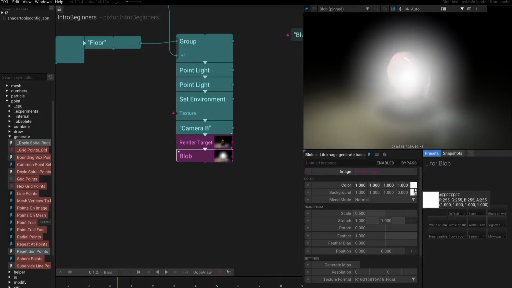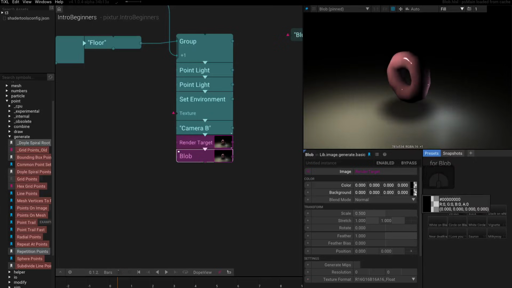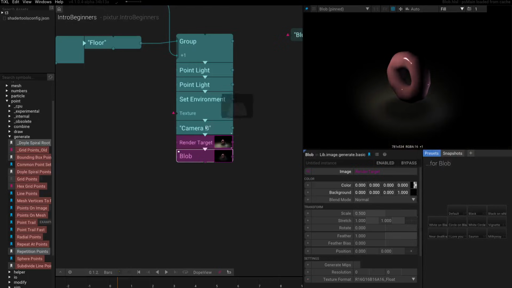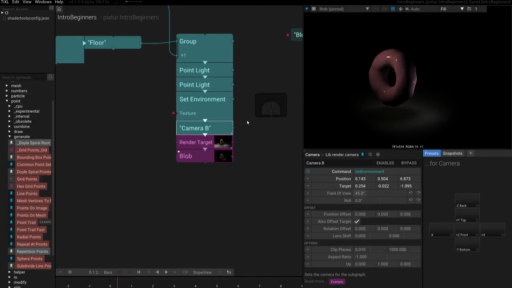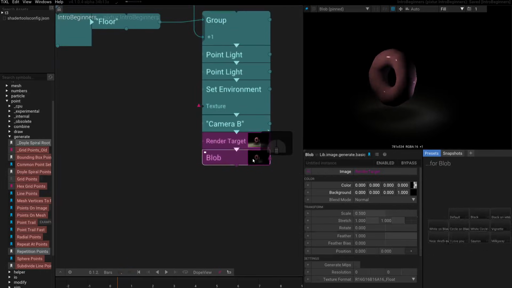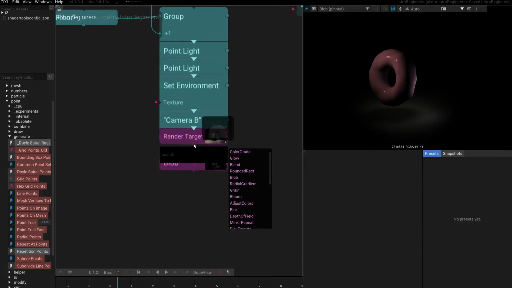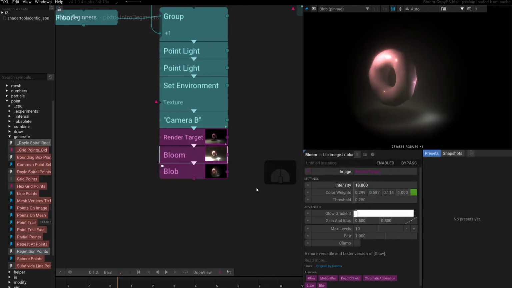Well, you could say, okay, maybe I bring this down and I bring this down to opacity and then I bring this and this up. And now we have basically a vignette effect. So completely legit, just basically add a negative blob. There's nothing wrong with this. We can also click here and add any other effects. For instance, we could have a bloom, and if we bring this up, we see some glow.